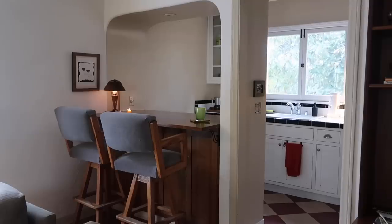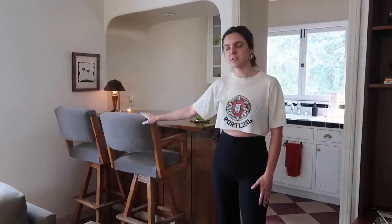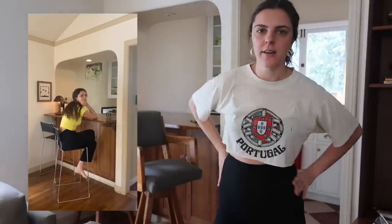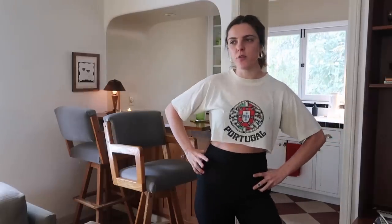I forgot that I haven't shown you the new bar stools — my baby girls! When I originally found them I was like, these are good placeholders because my other ones were very uncomfortable. I'm going to resell them on Facebook Marketplace — they're uncomfortable and definitely not worth what I paid. I'll lower the price and say they look good but are uncomfy.